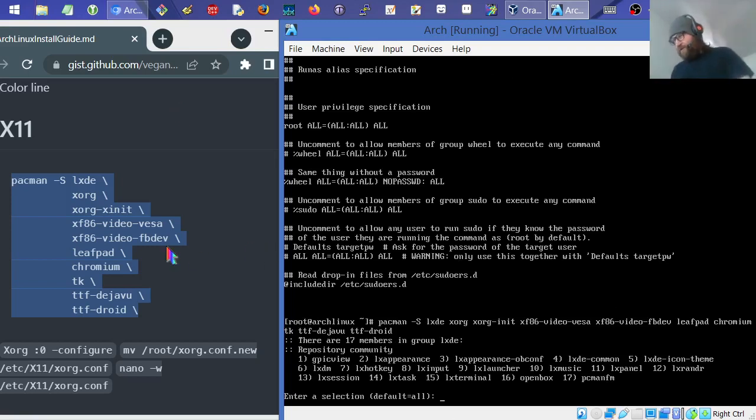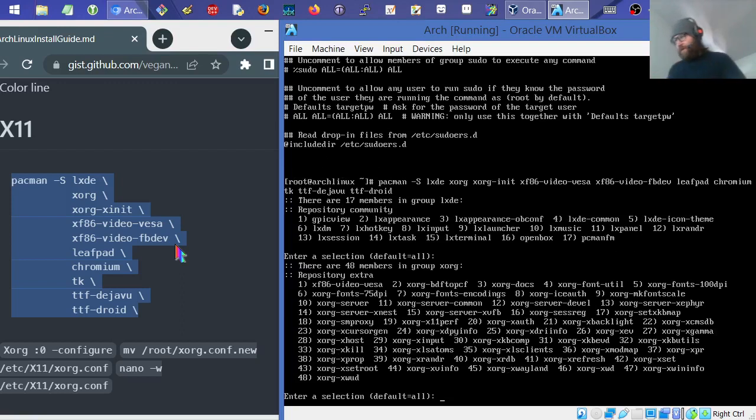So we've got the picture viewer, we've got an icon theme, we've got the display manager, which I'm not going to set up in this session, and music, the panel, the thing to change the screen resolution, the terminal, PCManFM file manager. And Openbox is sort of transparently the behind the scenes window manager. Okay, I'm going to hit enter for all. And then this is for that Xorg package, I believe. And it's pulling in all that stuff. So I guess I didn't even need to add the video VESA. Probably would have pulled that in itself.